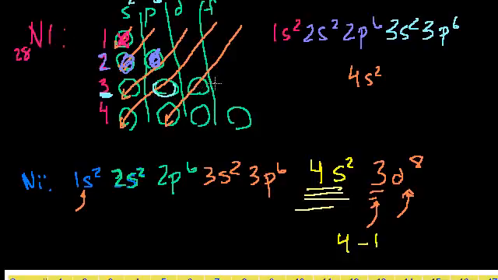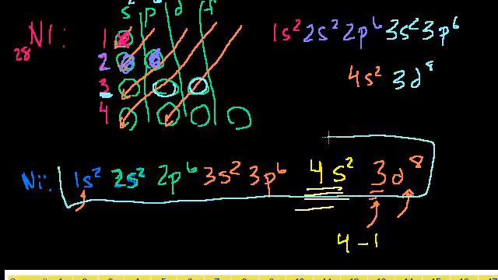And then how many electrons do we have left to fill out? So we're going to be in 3d. How many have we used so far? 2 plus 2 is 4. 4 plus 6 is 10. 10 plus 2 is 12, 18, 20. We've used 20, so we have 8 more electrons to configure. And the 3d subshell can fit the 8 we need. So we have 3d8. And there you go. You got the exact same answer that we had when we used the first method.